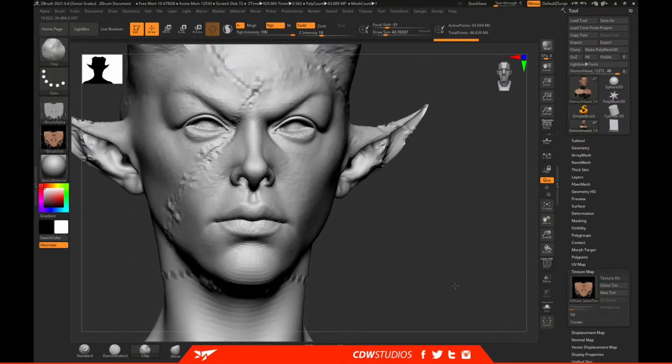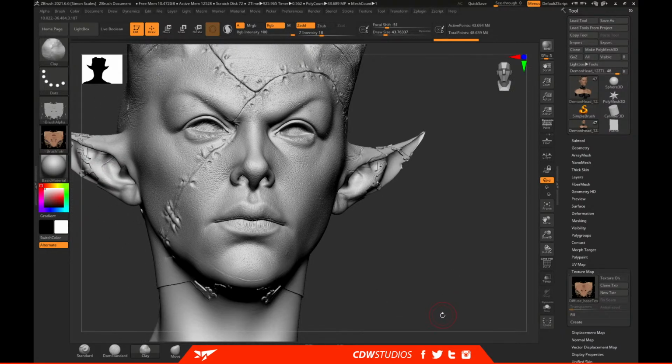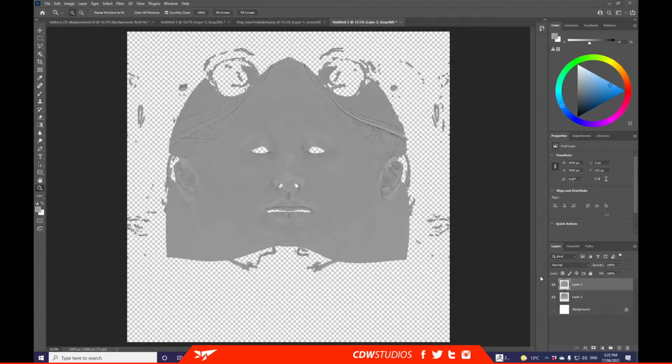What we'll do is, actually, one option is let's quickly undo that, because it's got this background that's white. That's one of the reasons.